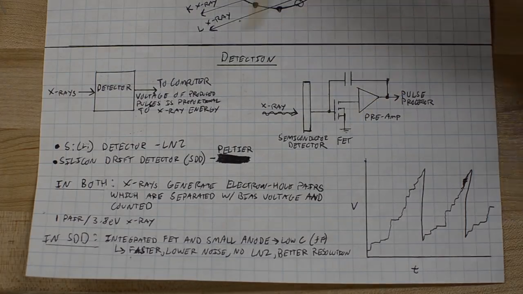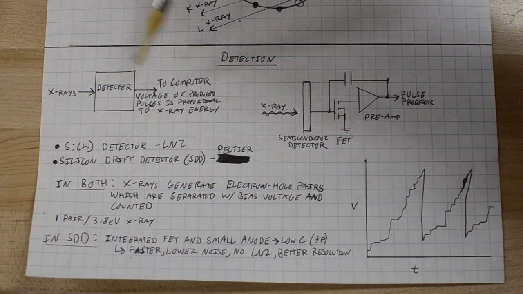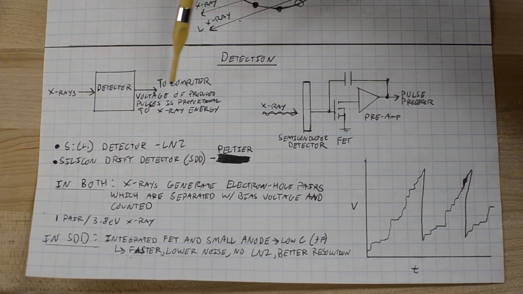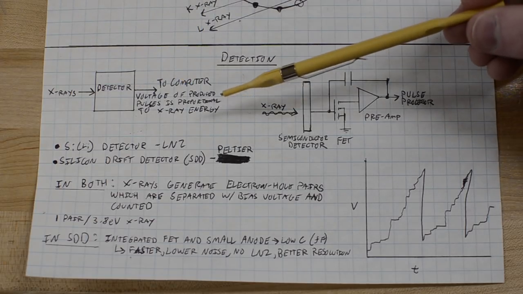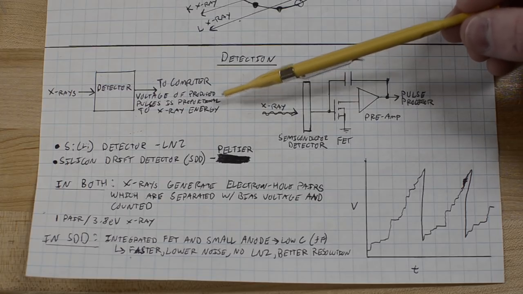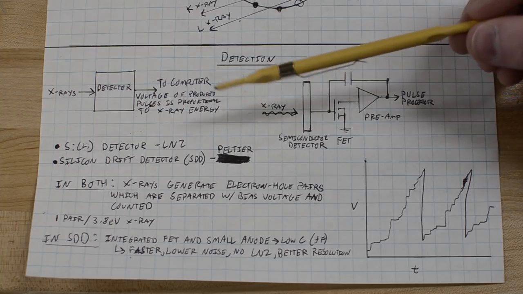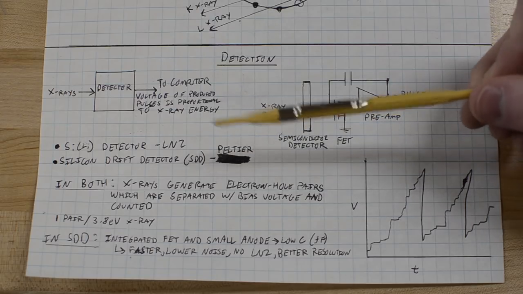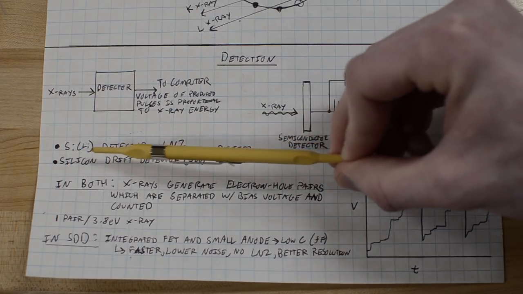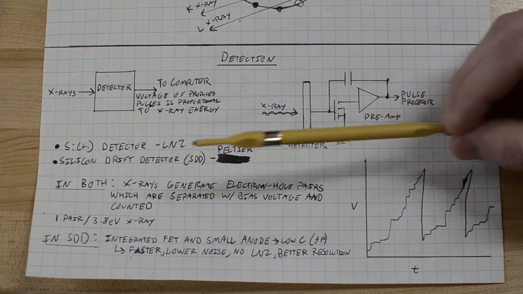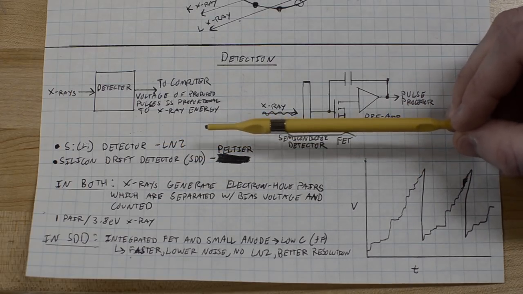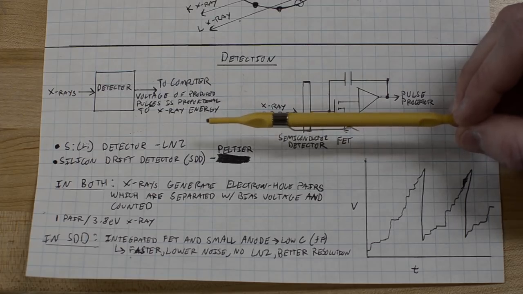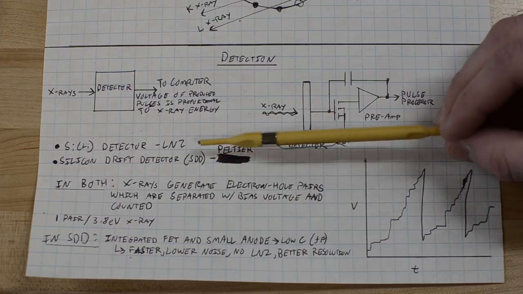The detector is, in this drawing here, a magical black box where X-rays enter and a signal comes out the other side, an electrical signal whose voltage is proportional to the X-ray energy. There's two main types of these EDS detectors. There's the older style, which are the silicon-lithium detectors, and these are cooled by liquid nitrogen. If you see an SEM setup and there'll be a big cryostat or a big thing of liquid nitrogen nearby, they're using one of these detectors.